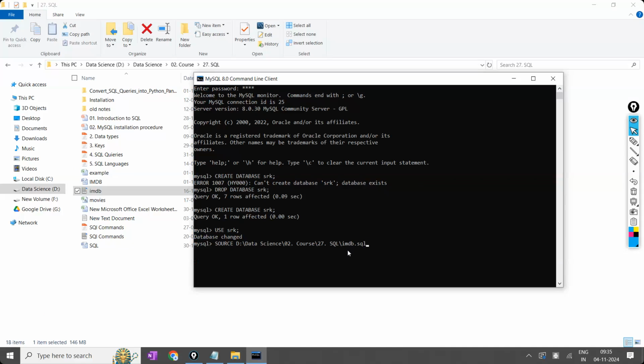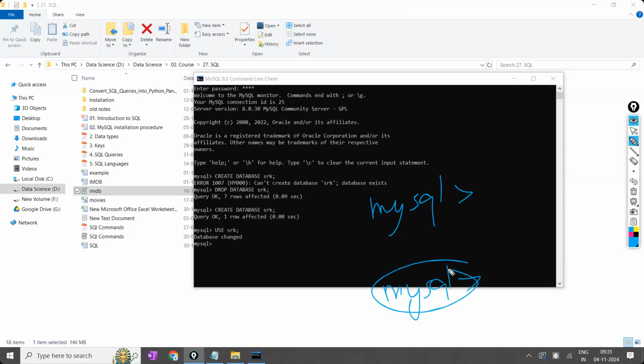Now, if you observe, before all this, here you can see the MySQL prompt. MySQL means this is where the new query you are going to write goes. Every time you write a query and it completes, you get this again for writing a new query. Till you get this, the previous one is working. If you are not getting this, the previous one is still executing.